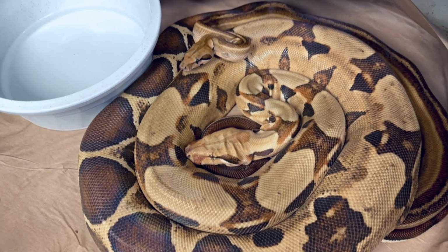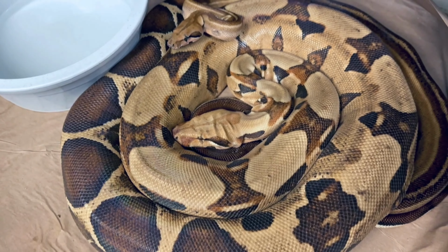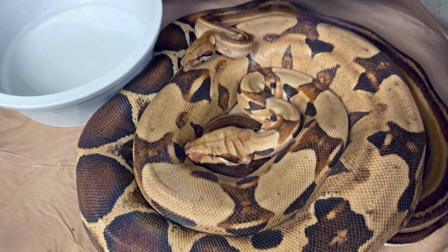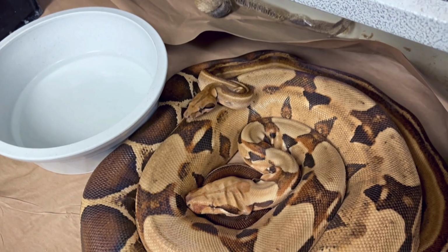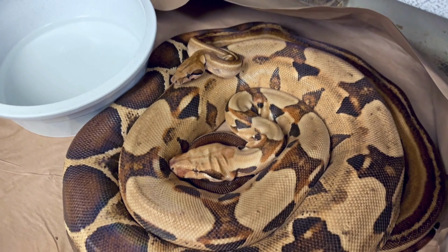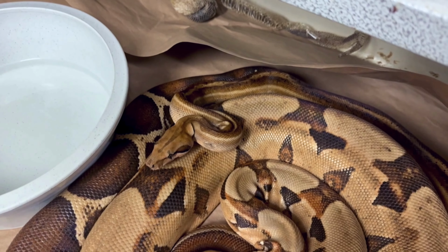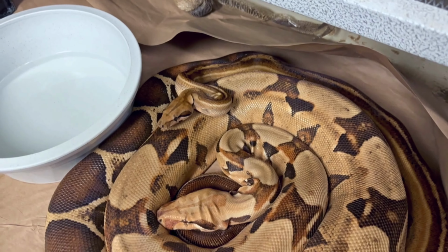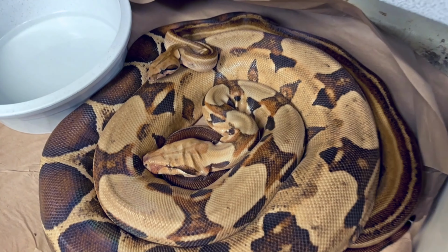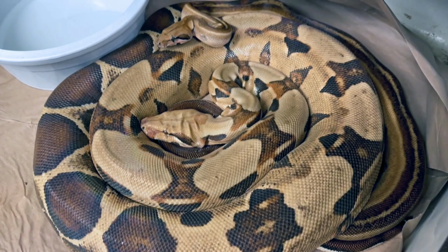So if he's het for sharp, we're going to get half sharp albinos, half Paradigms. If he is het for Bowman Caramel, we're going to get half Bowman Caramels and half Paradigms. And of course, there's only a 50% chance of him throwing the one gene. So, some of them will be visual, some will be hets, and they'll be parahets because she is a Paradigm, and we won't know what she throws, either a sharp albino or Bowman Caramel.